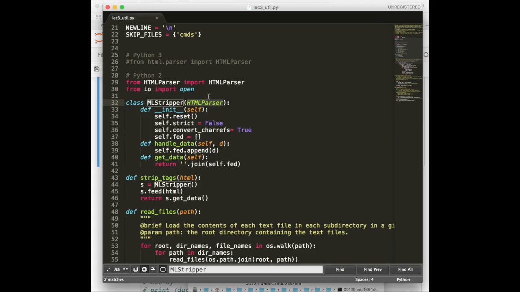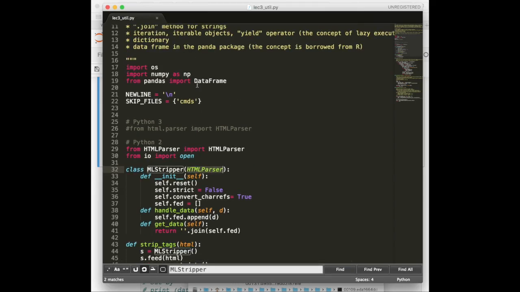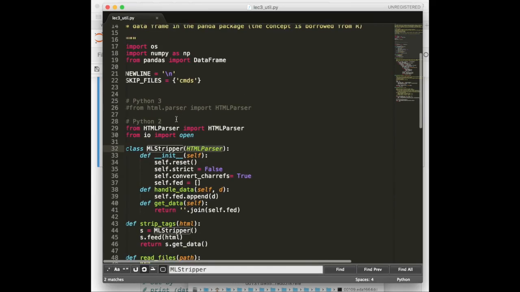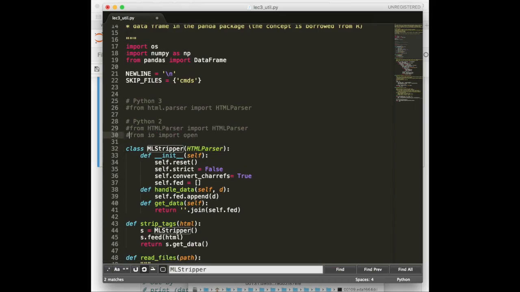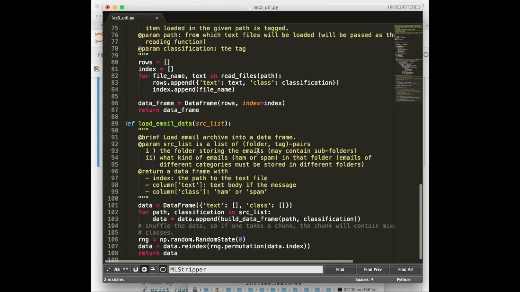Note that there is a difference between Python 2 and Python 3 in this operation. So when you use this function, if you are using Python 3, please comment out these 2 lines of code and enable this one. If you are using Python 2, use this part of the section. Okay, so this is the code for reading email data.